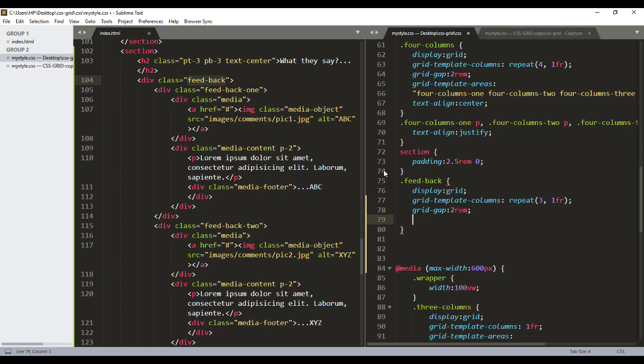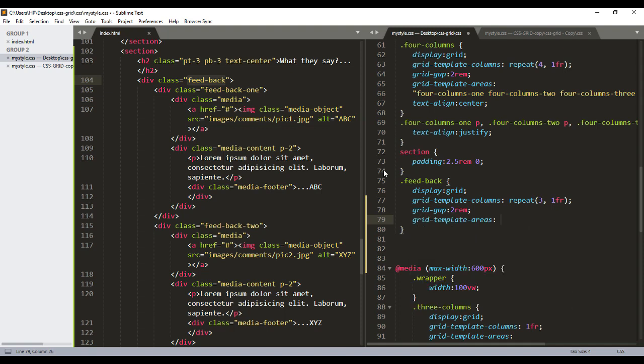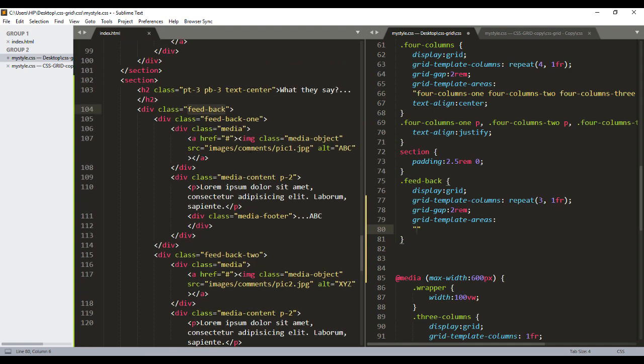and now we will give the grid-template-areas. So if I say GTA and tab, it gives me the description of grid-template-areas, and in the grid-template-areas now within inverted commas, let's place the columns.